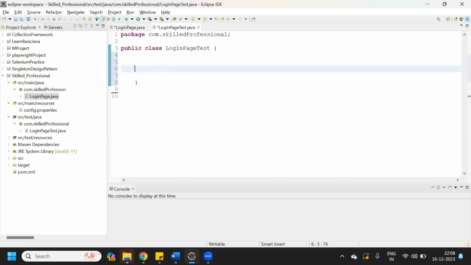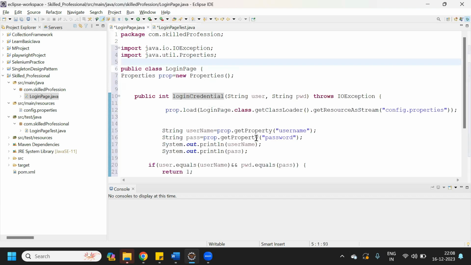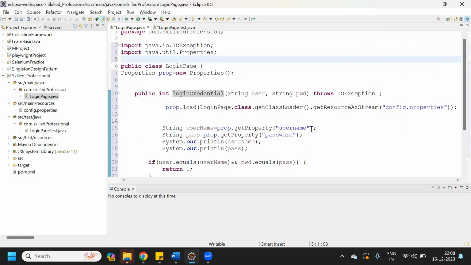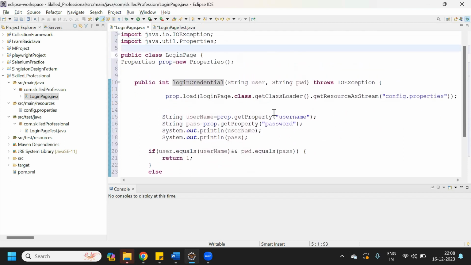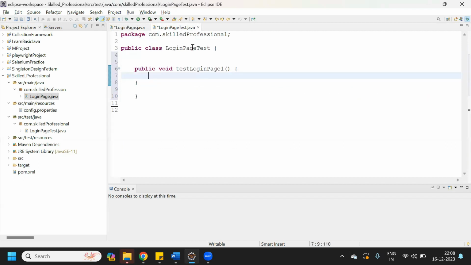We will have to create one method, public void testLoginPage1, because I'm going to create two tests, right? We need to test this method, because inside the method we have kept user ID and password, right? For calling this method, we will have to create an object for this class, right? So I will create an object for this class, LoginPage lp is equal to new LoginPage.